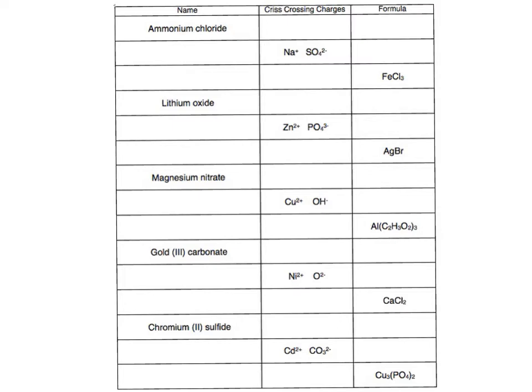Now this isn't in your notes, so you're going to need to get out a separate piece of paper and construct a table like this. The same 3 columns, the same 15 examples. Make sure that you are neat and orderly and it doesn't just look like you did this right before class started, because otherwise you won't be getting full credit.